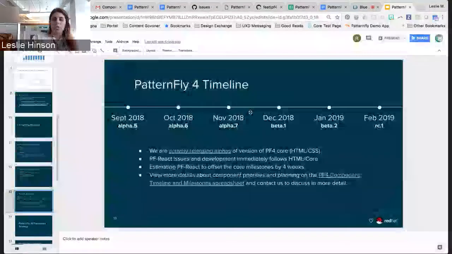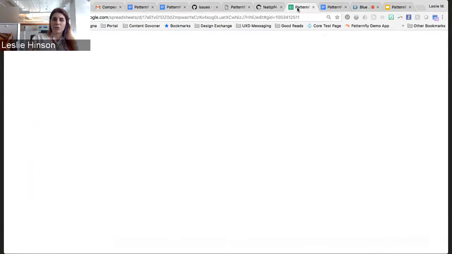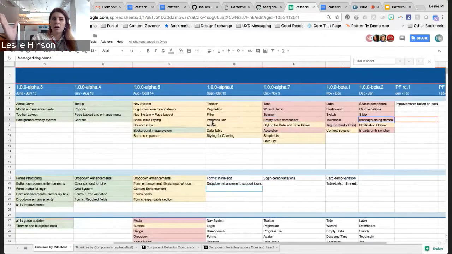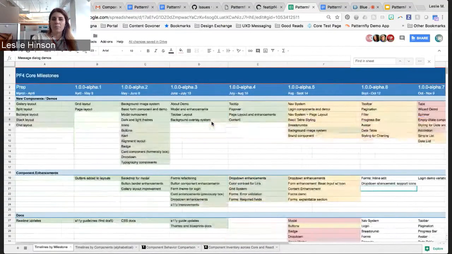We do have our milestones in GitHub, as I've referenced in the past, but additionally, I have a spreadsheet that helps to give a more consolidated view of everything that's going on. These are tracking our component work and what's getting delivered when. I've been in communication with a number of people who have already started to adopt PatternFly 4 and might potentially have some needs or requirements around when a component is delivered.